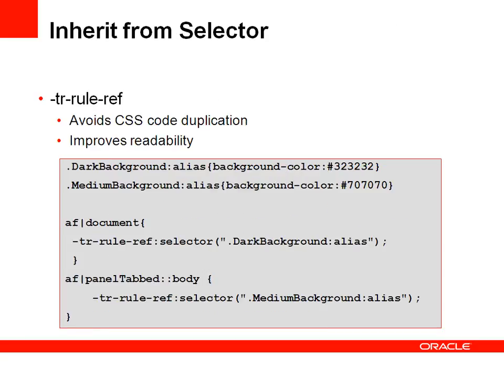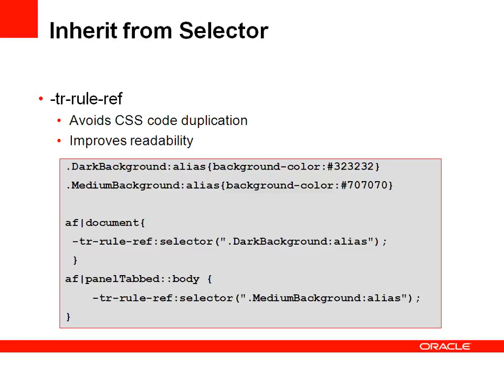There are some rules that you can use. First of all, if we look into this gray area, you see that there is an alias usage. Now aliases are global selectors that you can apply to every component. And some of the components and some renderers support alias, and they document that. For instance, if you want to set the default font, you don't want to do that on all components. You just want to do that in one place, and you would say default font should be Arial, whatever. But the point of this slide is that you have the ability to reference alias definitions within your style documents.